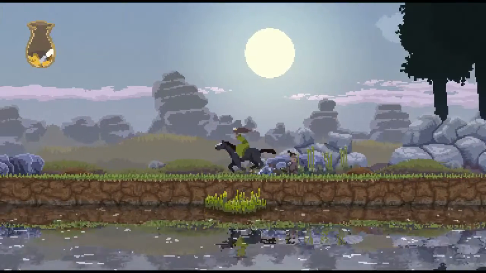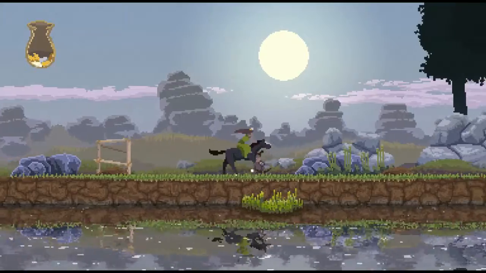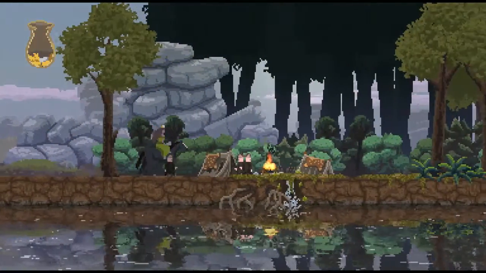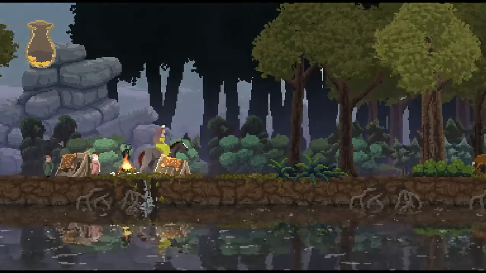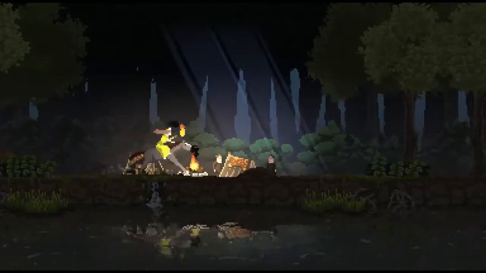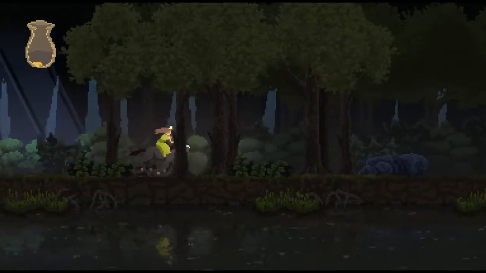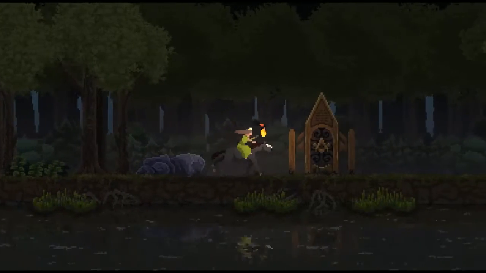Now your archers will kill rabbits and deers. And rabbits will give you 1 coin and I think deers will give you 3 or 4. These guys here. Or elks. Whatever they are. Deers or elks.